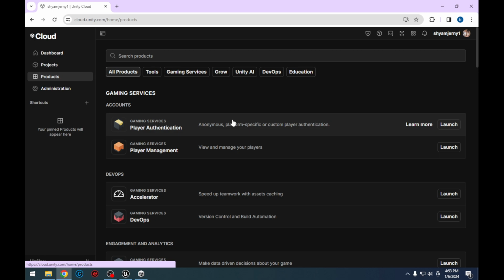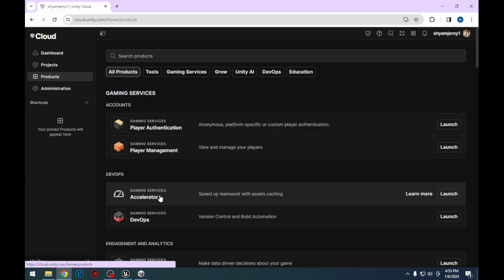Game authentication. You know what this means? Login screen, and they're giving you tools to add a login screen with authentication. Player management, that means a player database where your player data will be stored.